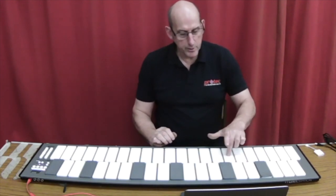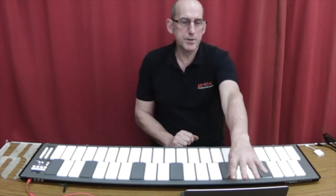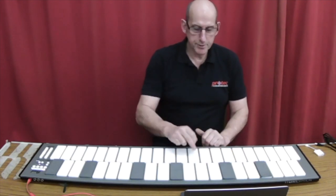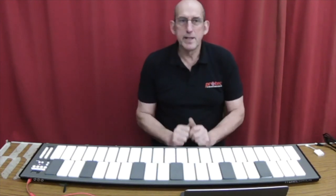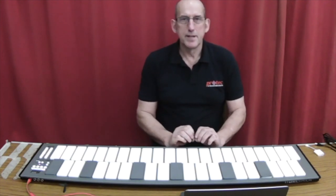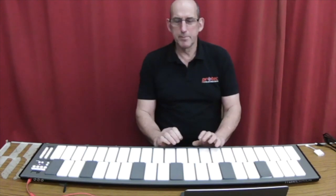So we're just basically going up through all the keys, making sure I've got a response, and I can see on the system the two green bars moving across the level of that response coming through. So I now know that all the keys are working. The next thing I need to check is the consistency of the keys. And this is really important, because this is why my last one went back.